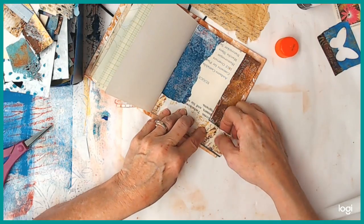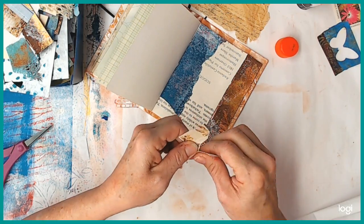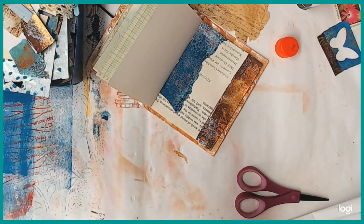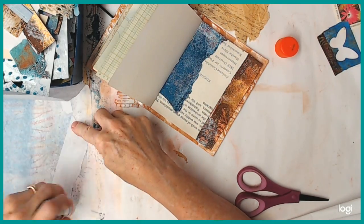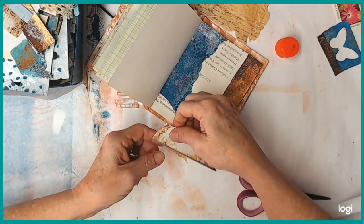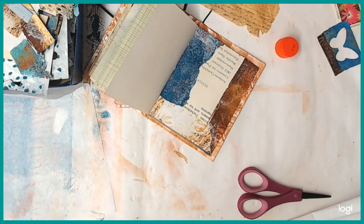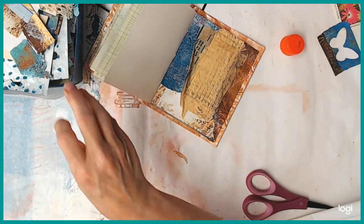I like this, but I don't want the edge to be straight right there. I like a combination of edges that are straight and torn. Okay. Yeah, I think I'm just going to put that on there like that. Okay.